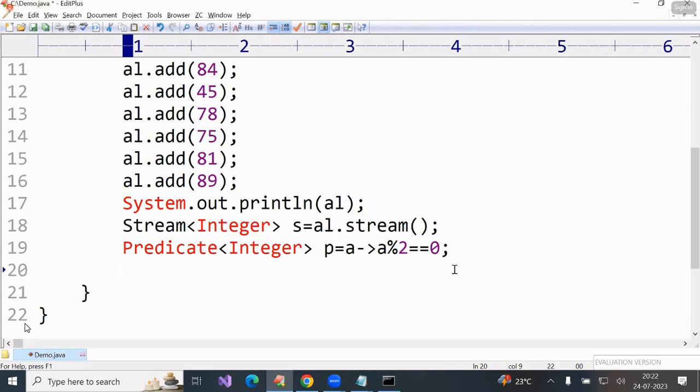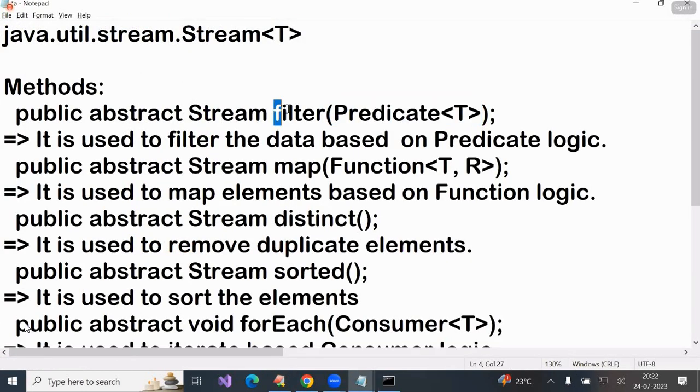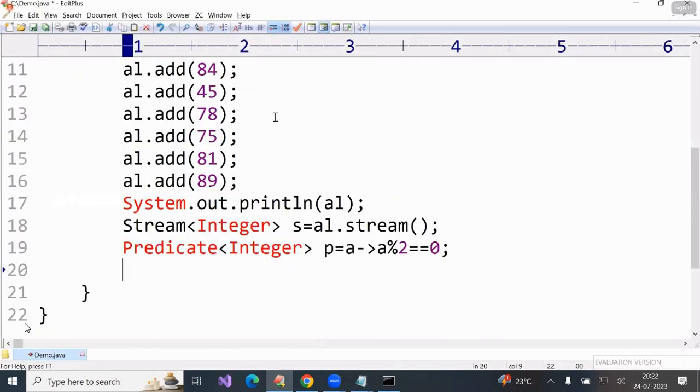Now this predicate logic you can pass to filter, but the return type is again a stream only. What do you have to write? Stream<Integer> s2, suppose the first one is s1.